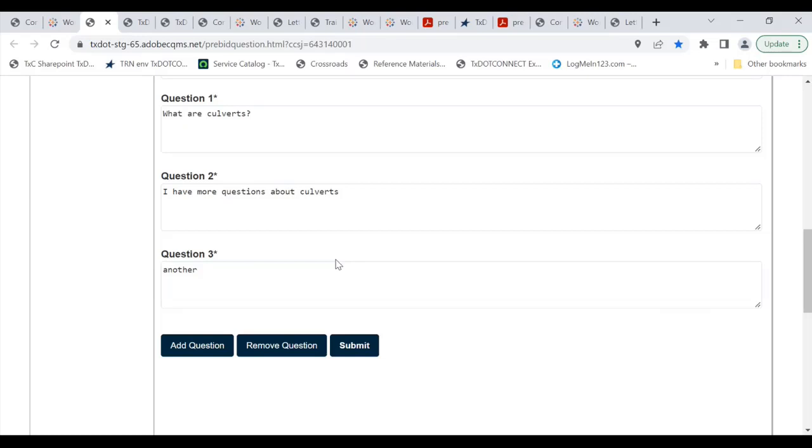Keep in mind, you can put an awful lot of content into any one of these question text boxes. They're up to, I think, 3,000 characters, so you can write quite the novel in there. If you have more than 5 questions and find yourself not able to fit it all in there, you can simply submit another form. So if you have 6 questions or 10 questions, you can just submit another form, just asking for your name and email address again, so we make sure we got the right contact info.